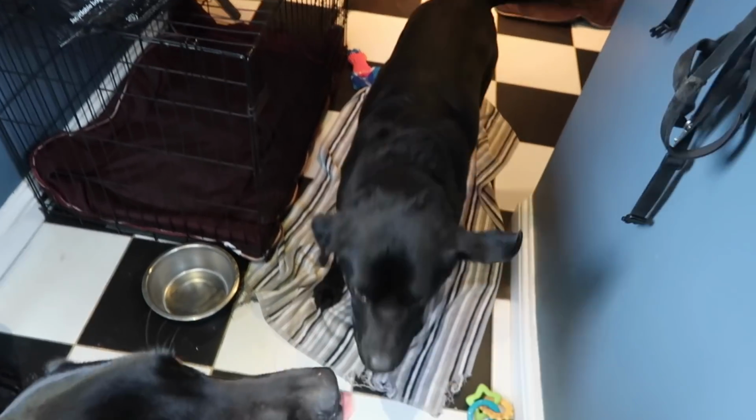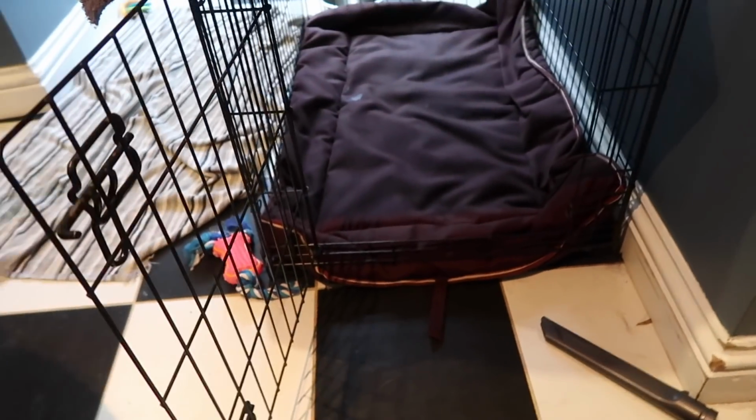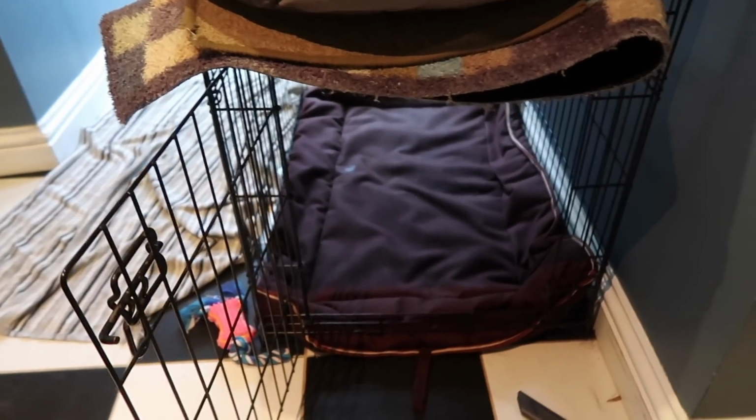So this is our dog room. I'll show you what's in here. Some dogs. That's Boris. Hello, Boris. That's Brian. So this is a crate. We have a lot of stuff on top of it so that they don't constantly eat them. This is what's inside Brian's crate, and Buster did have one like this. They do like to be in them.